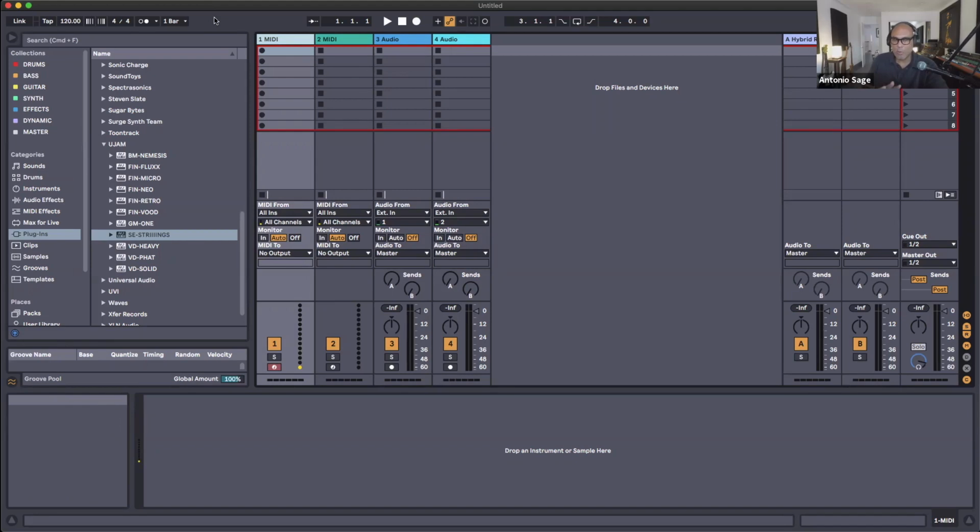Let's get started with the basics of the transport. Obviously, this is a play button. This is your stop button, and this is your record button. So this is something that's going to be perhaps confusing in the future. So I am going to just say right off the bat, don't worry about this record button just yet. And I will explain as we go along.